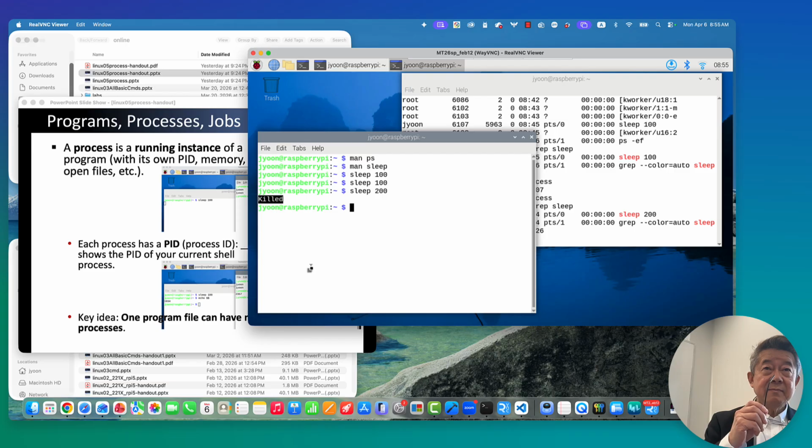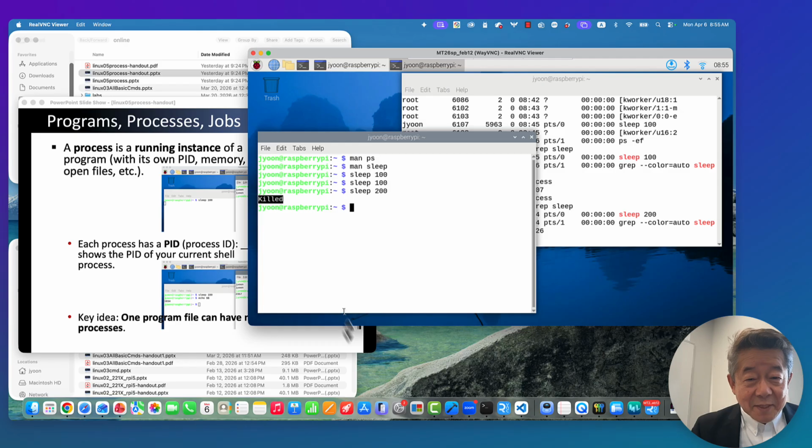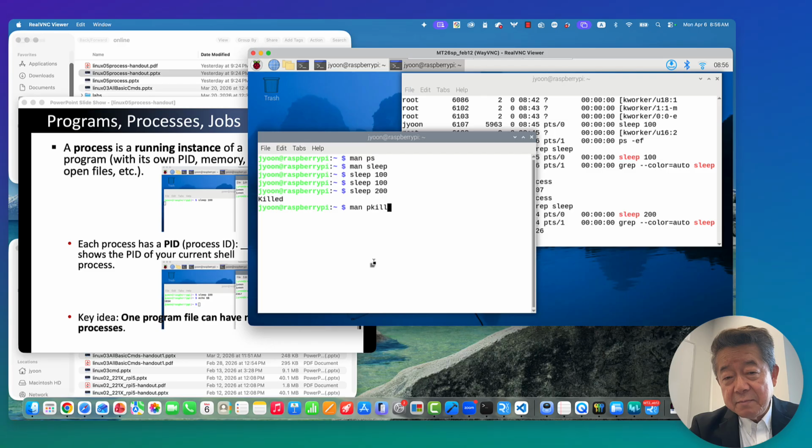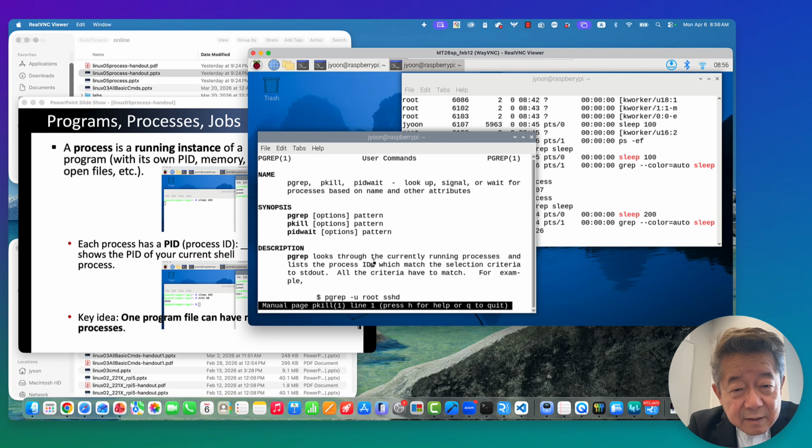What's the difference between kill and pkill? Oh yeah. pkill, I think we usually put man pkill. I believe when you say pkill, then rather than the process ID, we use the name. Let me check. Manual pkill. pkill pattern.